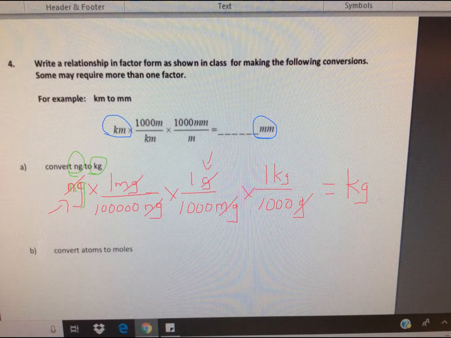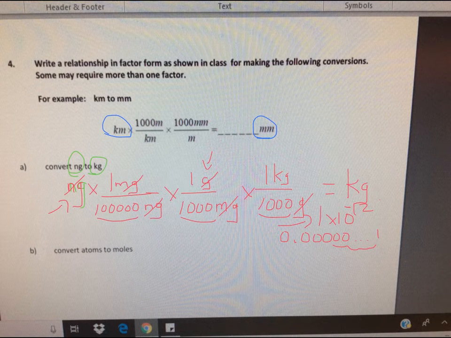And so you've got to also multiply this number by this number by this number. And so we have a number with 12 zeros, so you can write out the 12 zeros, or you can write it as 1 times 10 to the 12, or 1 times 10 to the negative 12, or 0.0000000, and keep going all the way out to 12 decimal places before you get to the 1, okay? So it would take a lot of nanograms to make 1 kilogram, and so if you only have 1 nanogram, that's why it's such a small amount of kilograms that we have.